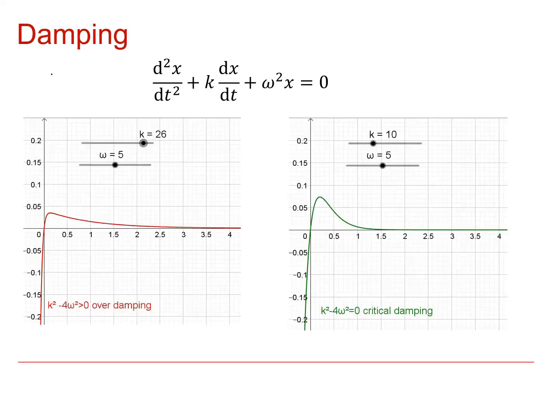So in this situation, if I look at the discriminant, I'm going to get 676 minus 100, which is clearly greater than 0. And therefore here, I'm going to get two distinct real roots to the auxiliary equation. And the effect of this is to have what's known as overdamping, where there are no oscillations and the motion decays over time.